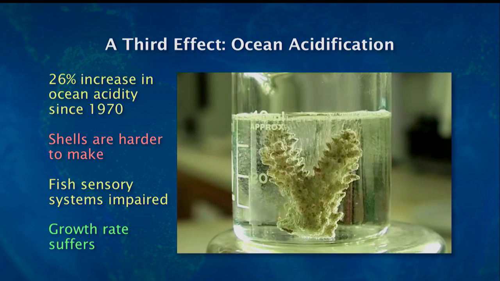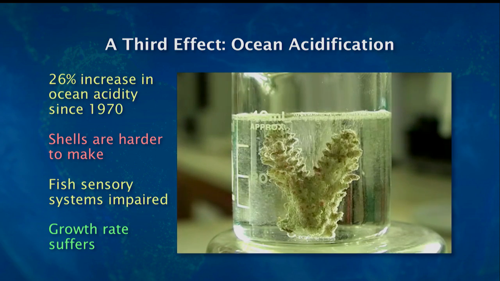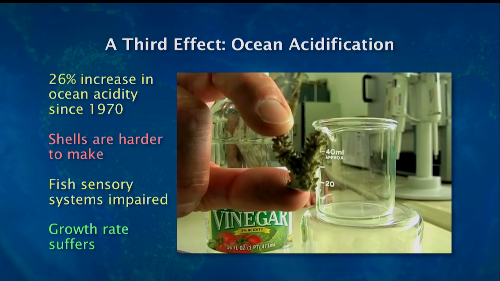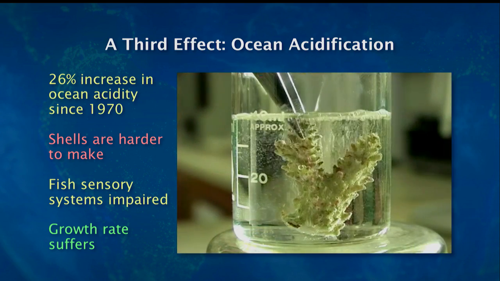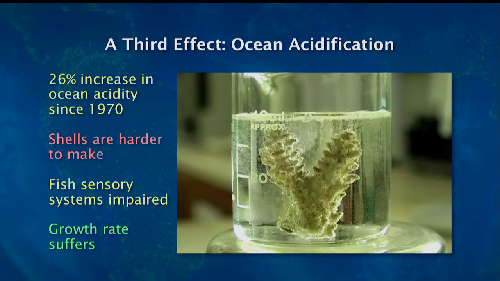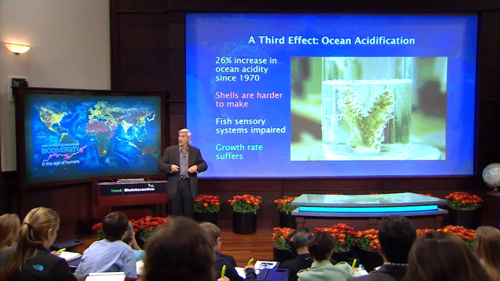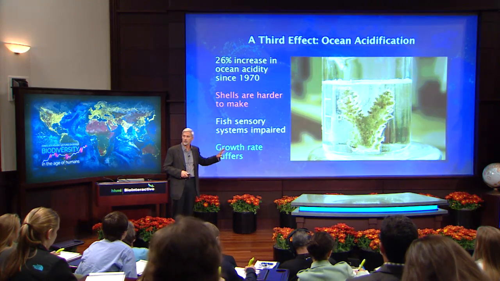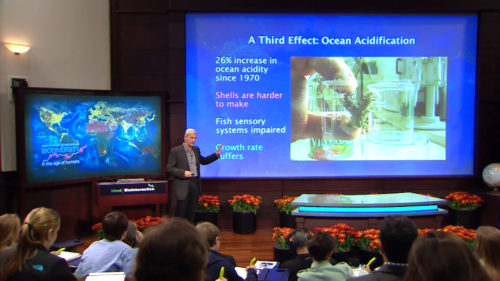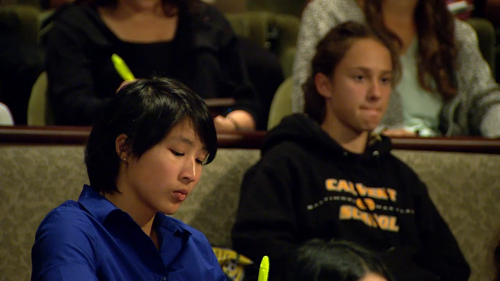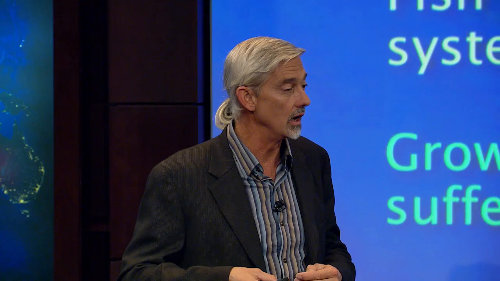Now, I've just dropped a piece of coral in vinegar. Vinegar is 100,000 times more acidic than the ocean will ever be, and these corals are bubbling because the acid and the calcium carbonate are interacting to release CO2. That is not going to happen in the future oceans because this is vinegar. But the principle is the same: as the acidity of the ocean goes up, and it's increased 26% over the last couple of decades, those shells, the skeletons of corals, the shells of gastropods, are harder to make and easier to dissolve. And so that changes the way ocean life lives in our entire ocean.